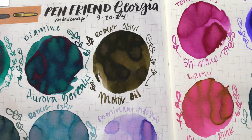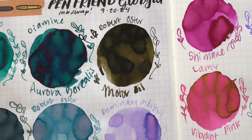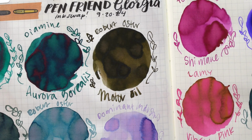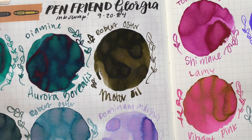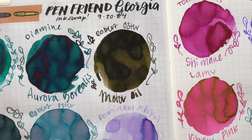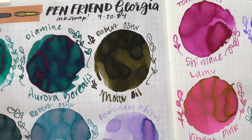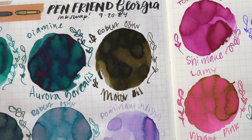Next, she sent me Robert Oster's Motor Oil, which again is a lovely, lovely brown black ink. This one did not sheen as much as some of my other swatches, so I do think the new Sanzen paper takes away a bit of the sheen for this one, but the color is a lovely deeper brown black, even just a really dark brown. Love this one too, really, really great.